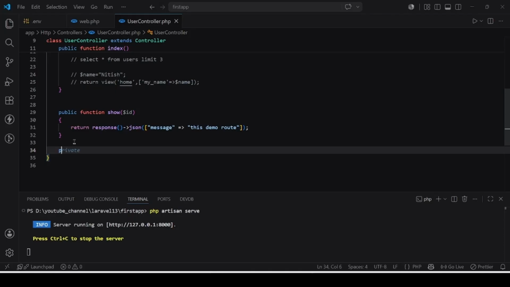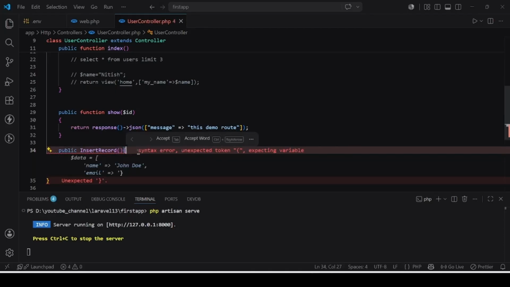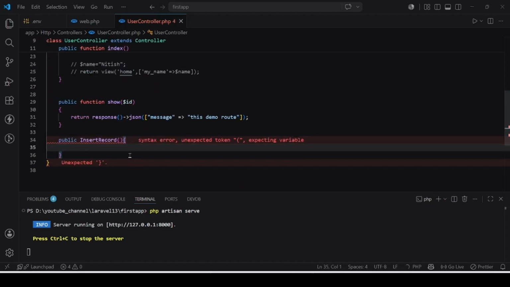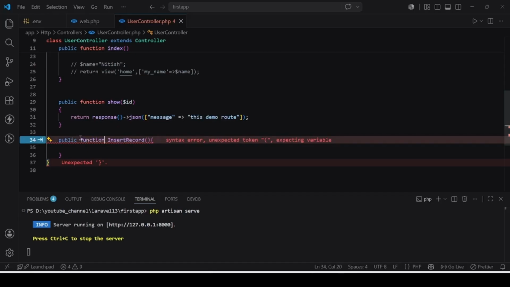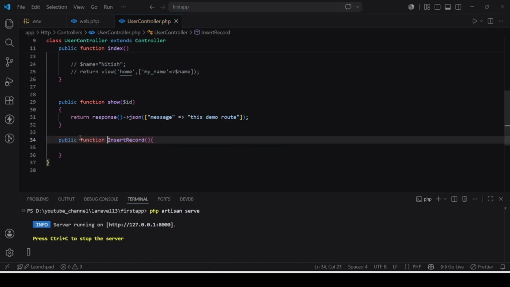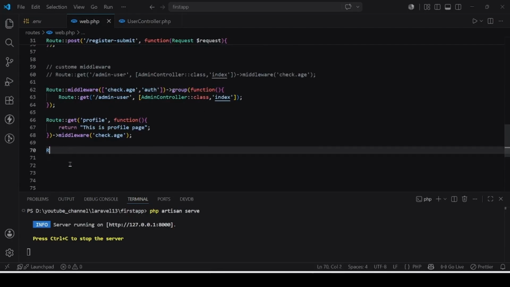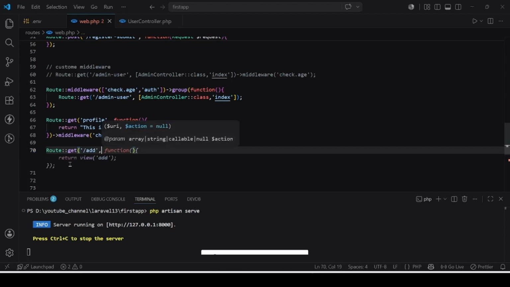Okay, so create a function to add record. So public function insertRecord. Okay, and here if you are new, so you need to add this DB facade also. I have created this function insertRecord. Function is missing, so public function insertRecord. Okay, and let's create a route also for that. So Route::get, and simply add data, add, and after that our controller name.